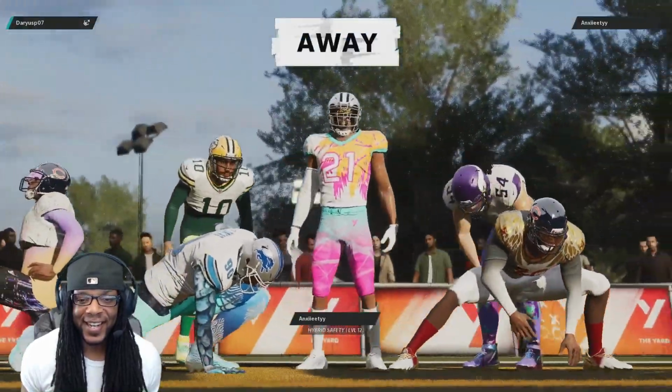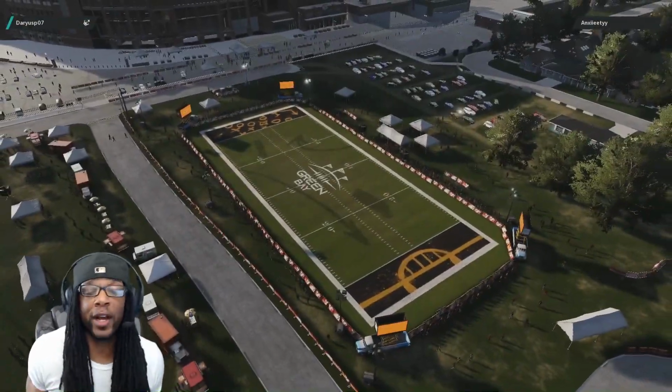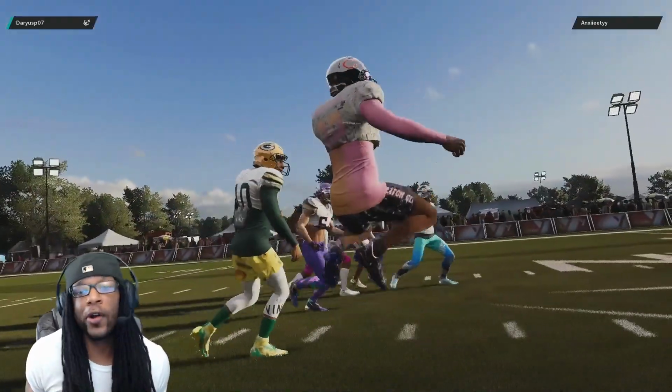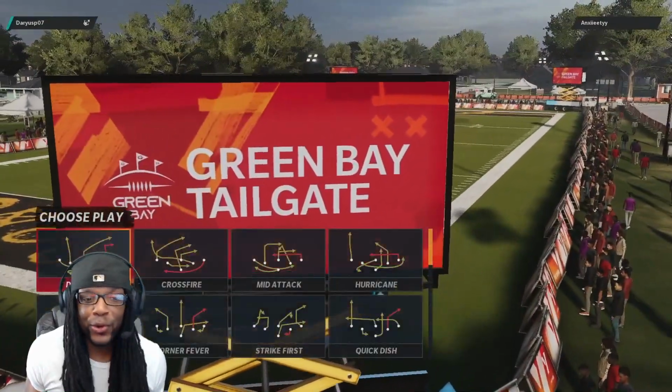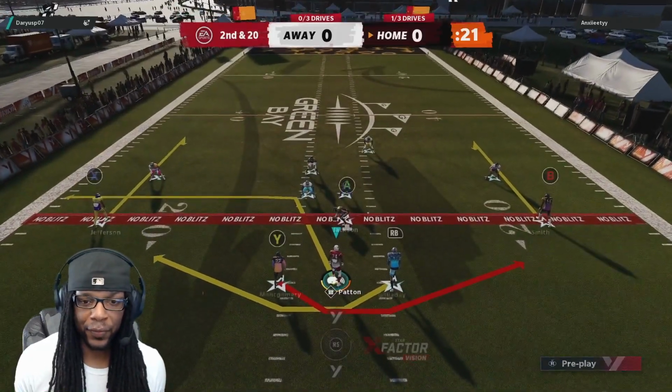Let me see. Hybrid safety, level 12. I like it. We might throw right at him though. You know me, I got the quarterback. I don't care who you're guarding. It doesn't matter to me. I will throw it right at you. Let me see who you on first. What just happened?